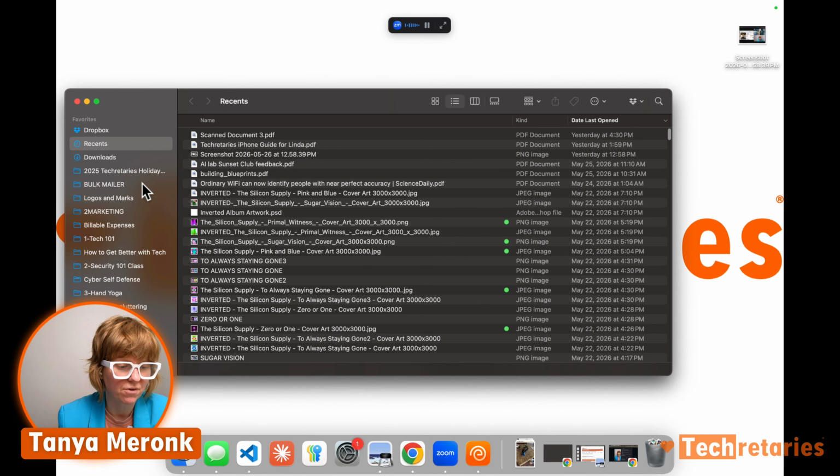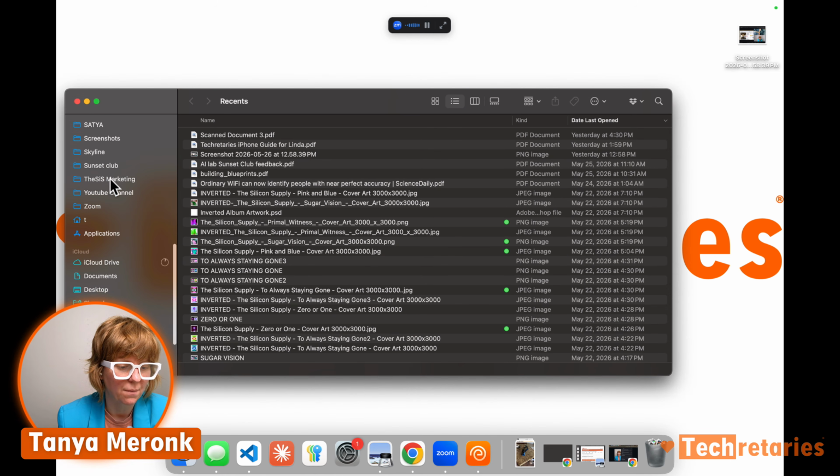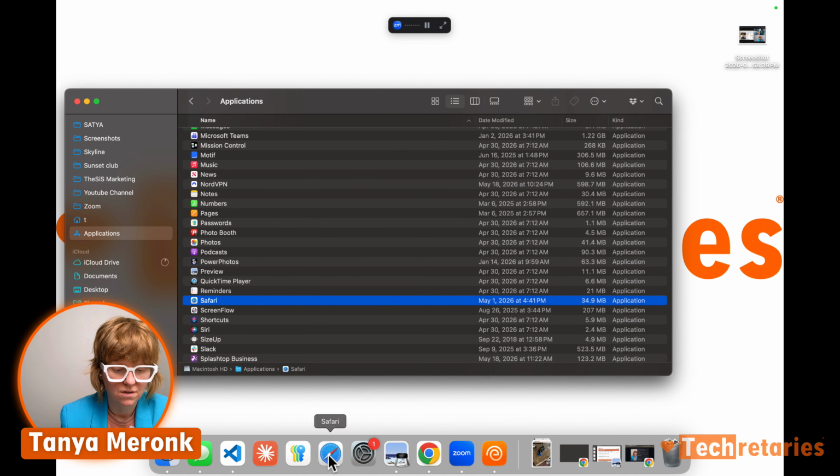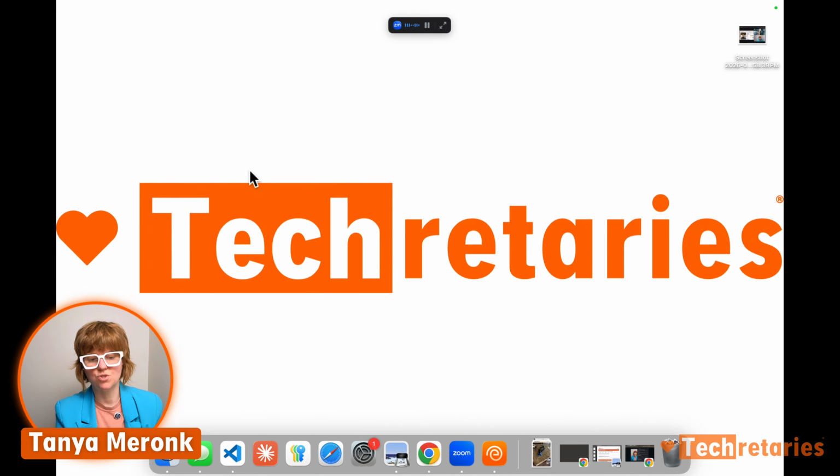So let's go back into Finder, go to our applications, and then go down to Safari and drag Safari down. And there isn't really any huge difference between Safari and Chrome. A lot of people think because they use Gmail, they have to be on Chrome. You don't necessarily have to. And if you need to, you can always Google how to import bookmarks from Google Chrome into Safari. But I want you to be on Safari so this works really well.